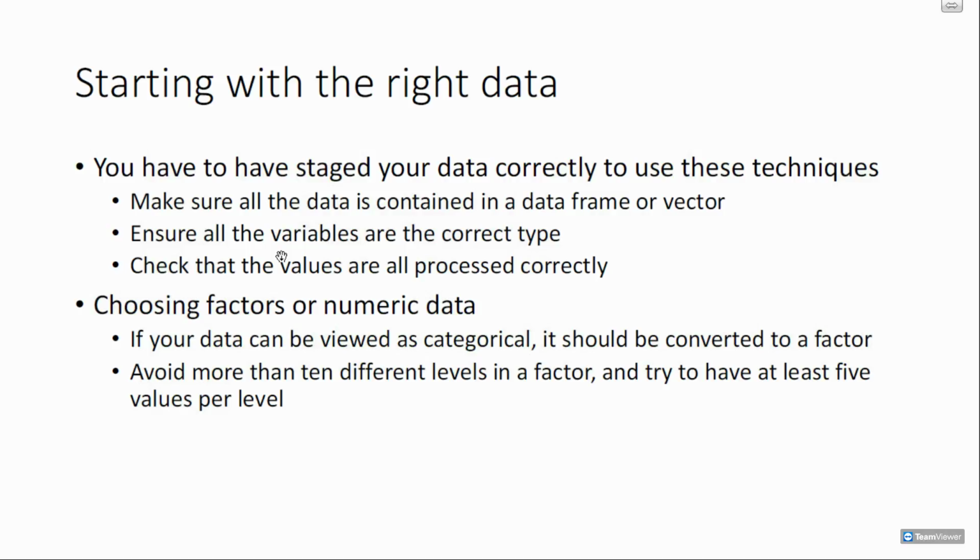And the second step is you ensure that all your variables are of the right type. What I mean by this is you have to make sure that all the numbers are in numeric format and not character format, and all your characters are characters and all your factors are factors. So let me show you one example right after the slide. But let's just go on to the next step, which is you have to check that all the values are being processed correctly. If you're using statistics, then you have to make sure that there are no NAs in the data set. You'll have to remove those if they are present.